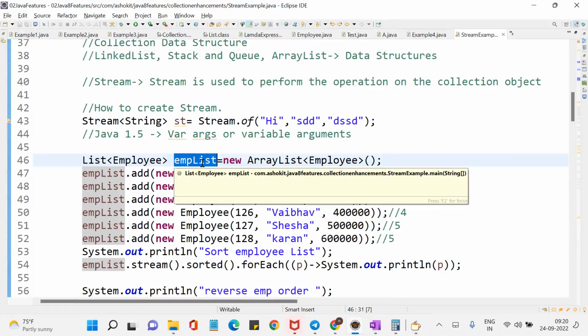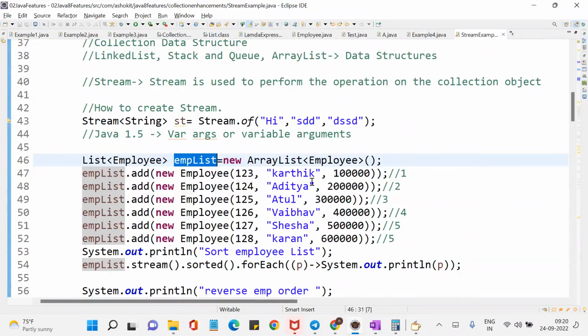But in the employee list, I'm having the employee. Does Java know how to find out a unique employee? No. That means I have to tell Java that this is the combination, and if this combination is true, then you consider this person a duplicate employee. Yes. So that means how in the hash map, does the hash map allow duplicate keys?